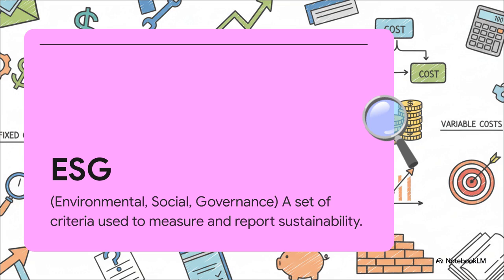And that sense of responsibility is expanding. Today, businesses are also being measured on what's called ESG criteria. That's their impact on the environment, their relationships with society, and how they are governed. For our little t-shirt shop, that could mean tracking the water used to dye our cotton, or making sure our suppliers pay their workers a fair wage. It's a recognition that long-term success isn't just about the bottom line.